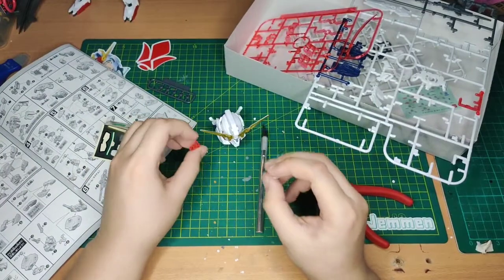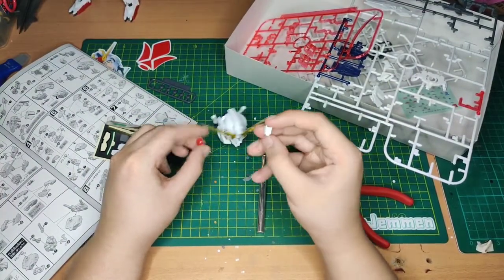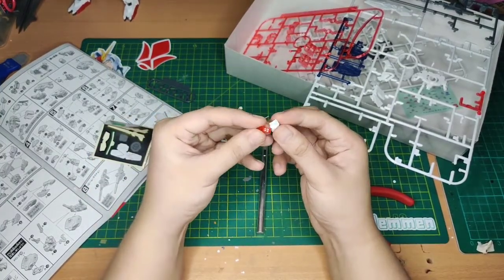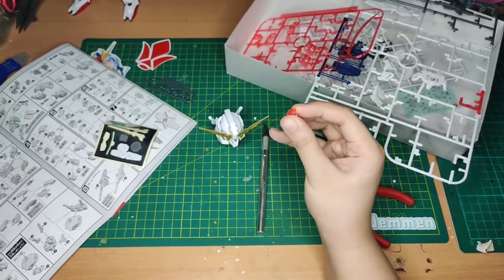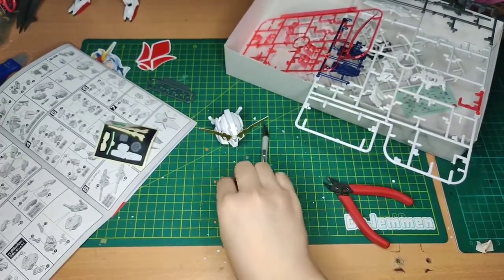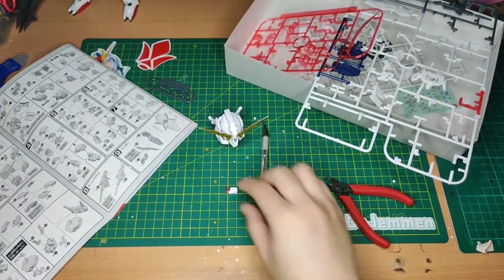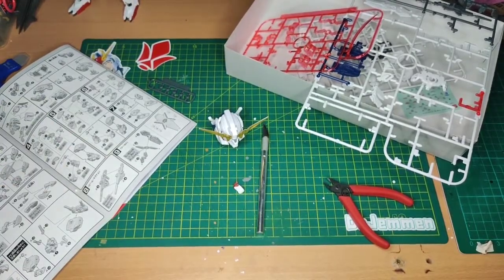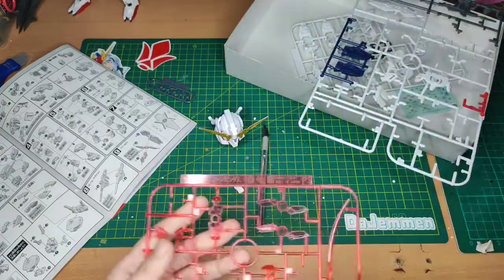This goes where? Here? Yeah. And sticker. There's a sticker. Nope, I ain't putting that sticker on. 3 and 2.